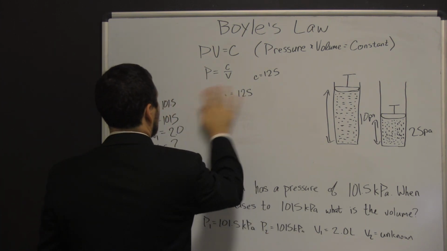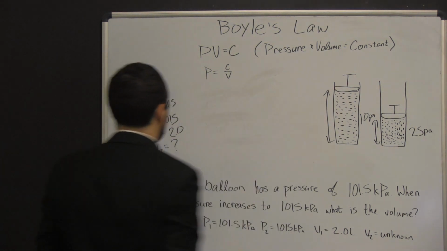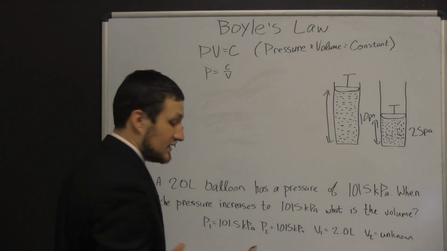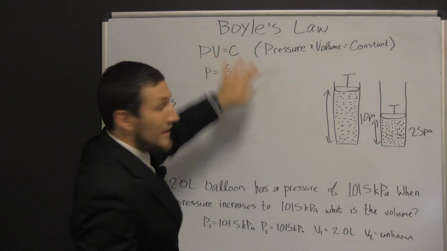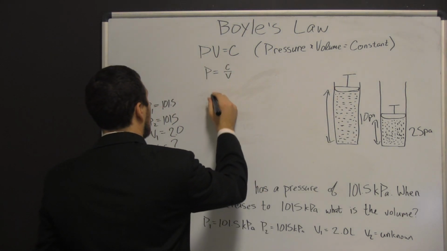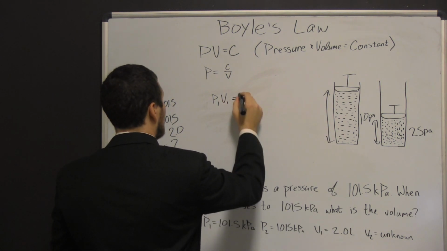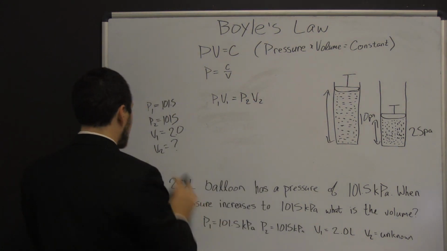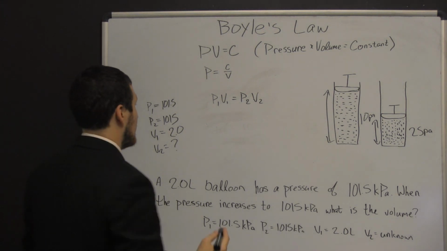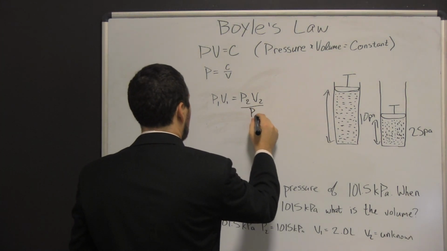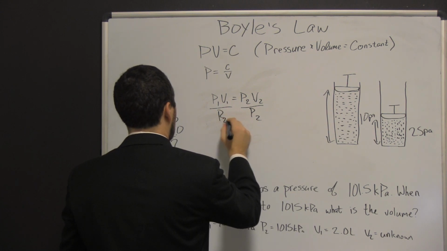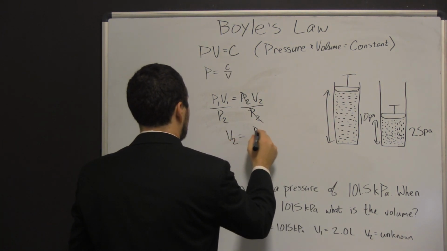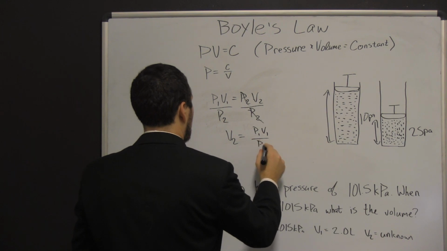So I'm going to get some of this out of the way and we'll work it right here. Now there's two ways we could work this. We could work this from this first one, the P1 and V1, and solve for C. Or because we know that they equal the same constant, we can actually take P1 V1 is equal to P2 V2. And because we know what we're looking for, our second volume, we can actually divide. We can solve this before we plug in any of our numbers. And our P2 cancels. So V2 is equal to P1 V1 over P2.